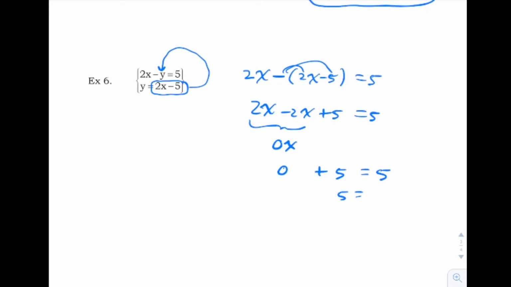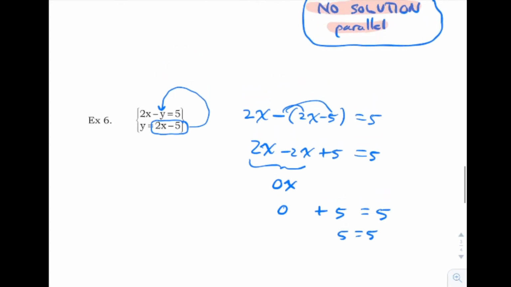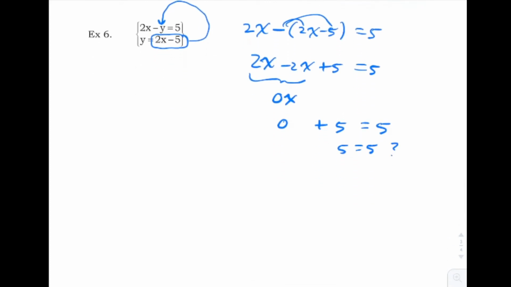5 equals 5. Now that's kind of a question mark, but it's a different kind of question mark, right? It's not that it's impossible. It's not, oh, this is an impossible result. This is a, but of course. I think I want to say automatically true. That sounds better. Automatically true. Maybe true is a better word. Automatically true. In logic class, you would call this a tautology.